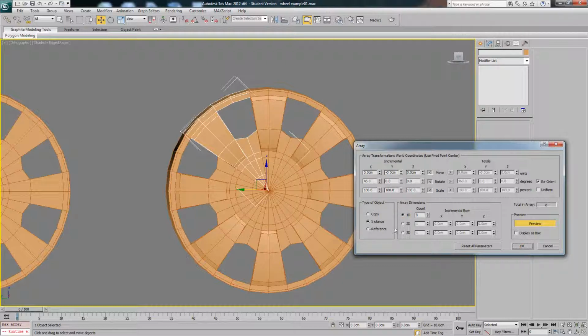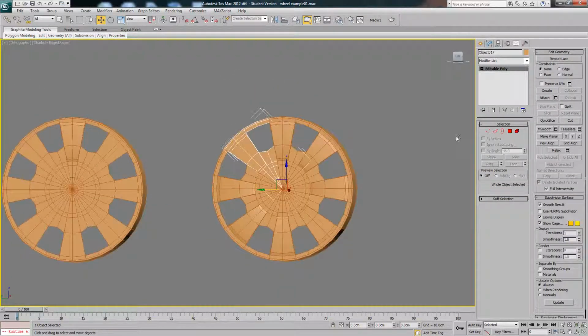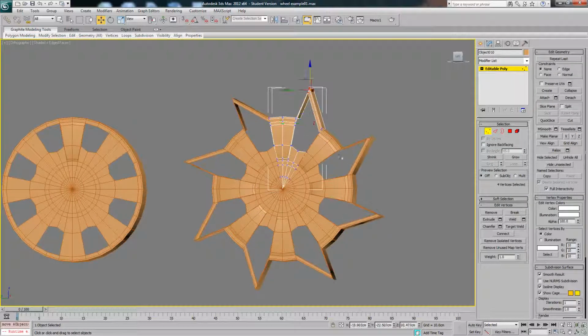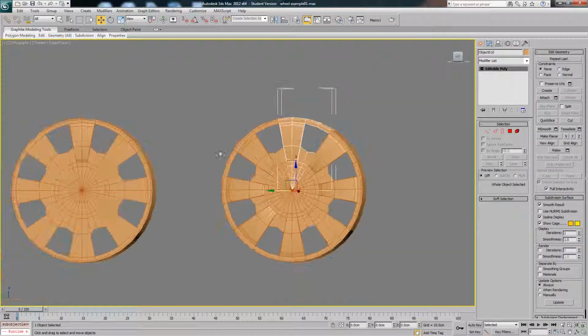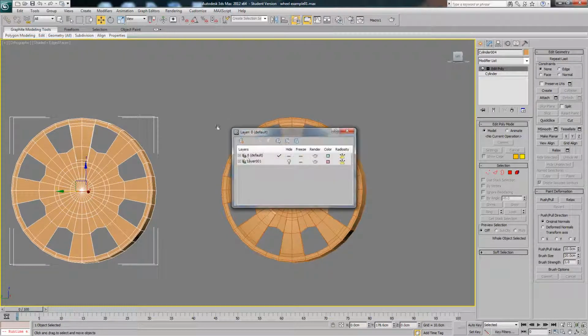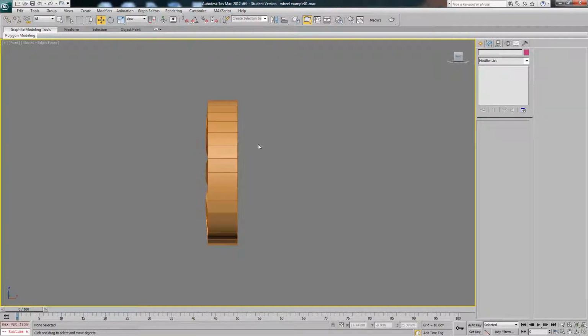Make sure you're set to instant, so if you affect one it will affect the rest, and hit OK. So now we have the same model, the only difference being if we select one of our shapes, it will now affect them all rather than just one. So it's much faster to model in this way. I'm just going to put this into my hide layer, so that now I can edit this freely.